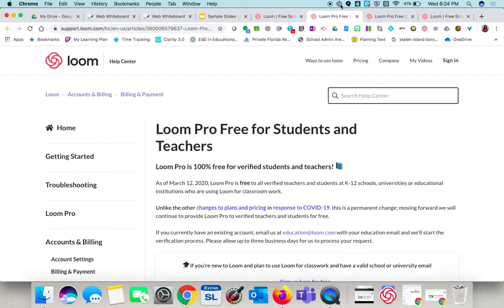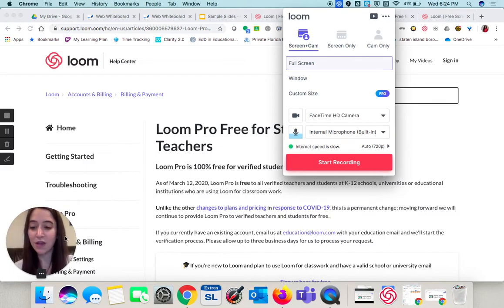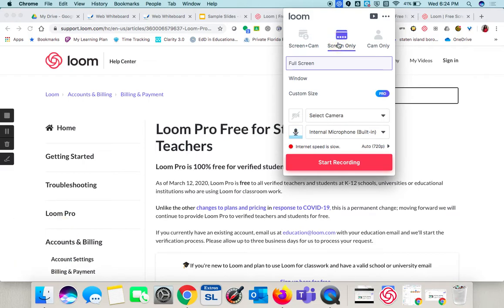I'm going to go ahead and start a recording. I'm just going to click up here. And I have a few options. I can choose my screen and my camera will appear in the bottom left. And there you go, you can see me. Or I can click on the person and you could just see my avatar. Maybe I don't want my camera at all, and I could just do screen only. And that will just be my screen with my audio.